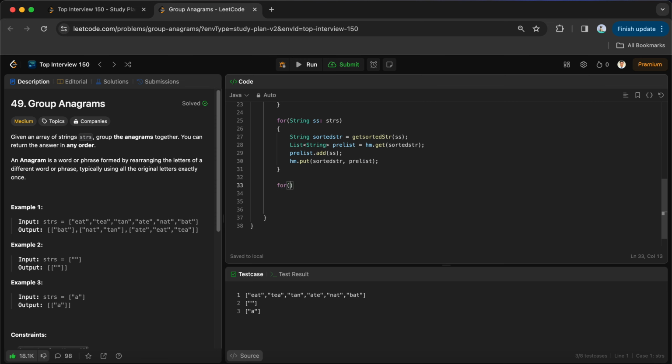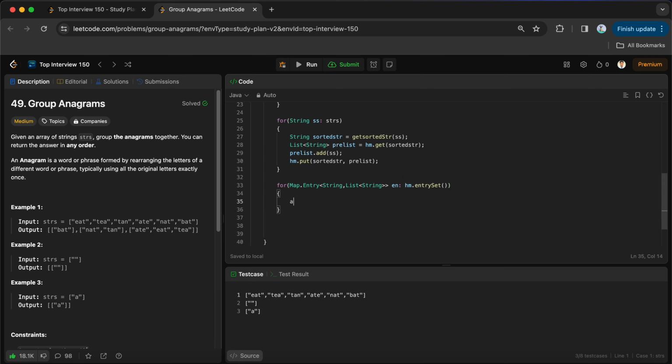So in this way we can understand how we can iterate a hash map as well. Every map stores data as a Map.Entry data type, and that data is stored with a key string and the value is a list of strings. So this is our entry, and how can I get the entry? Every hash map is stored as an entry set, so I will get each entry and iterate in that entry set.